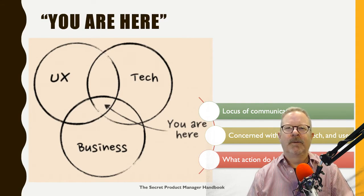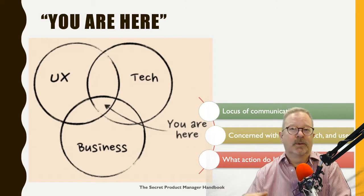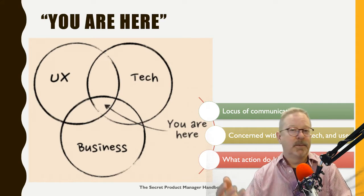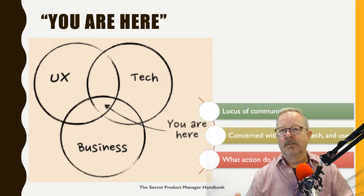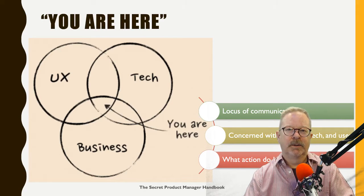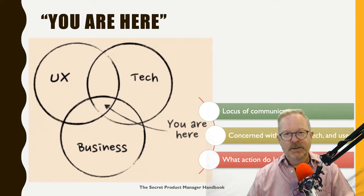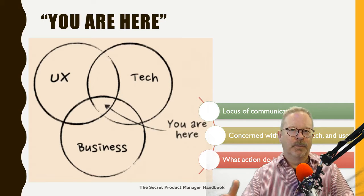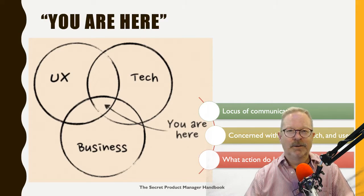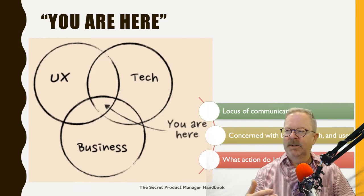But a simpler way to say it is that you have to be able to explain business concepts to technical people in a way that they understand and get behind. And you have to be able to explain technical concepts to business people in a way that they understand and can get behind. And that often means that when you're explaining a technical concept to a business person, you're not using technical language. You're using metaphors. You're talking about their own experience and how you might be able to make their experience better. Whereas if you're talking about a business issue to a technical person, you may not be using business terms. You may translate that into technical terms, maybe technical analogies and metaphors that are based on technology. So I think it's a really good thing to take away from this chart.